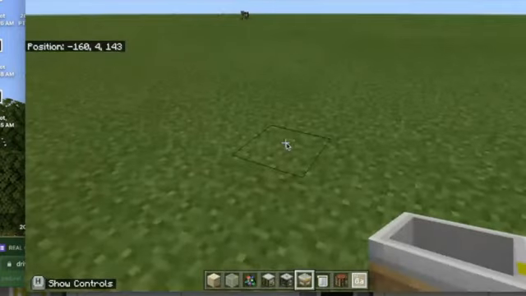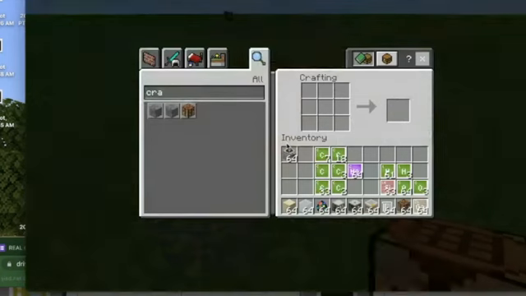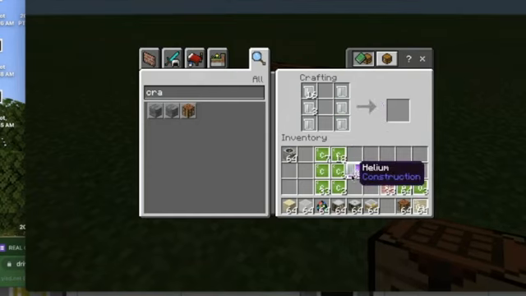And that's really where a lot of the recipes will come in. All right, I'm going to put the crafting table down. All right, so I know that I need 6 of these. So I'm going to go ahead and put 1 here, and put 1 here and 1 there.